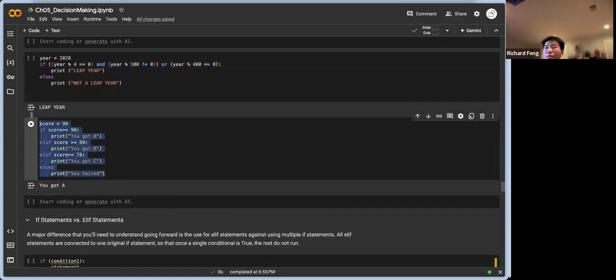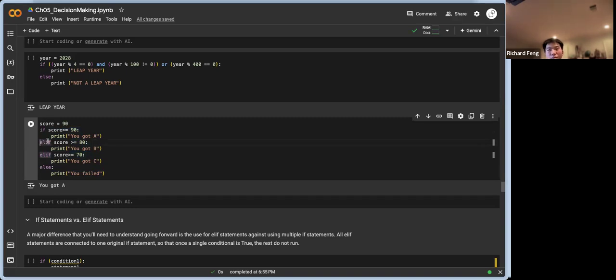And here we have a simple grade classification algorithm. We have a score, let's say the score you got on a homework assignment or a test, and we want to turn that numerical score into a letter grade, like A, B, C, or F if you failed. Our cutoffs are 90, 80, and 70. We can first check if score is greater than or equal to 90, and if it is, it's an A. What's nice about using elifs and elses here is that once we check that it's already greater than 90, there's no need to check if it's anything less than that, since we already know it's an A. That's why we're using an elif here.